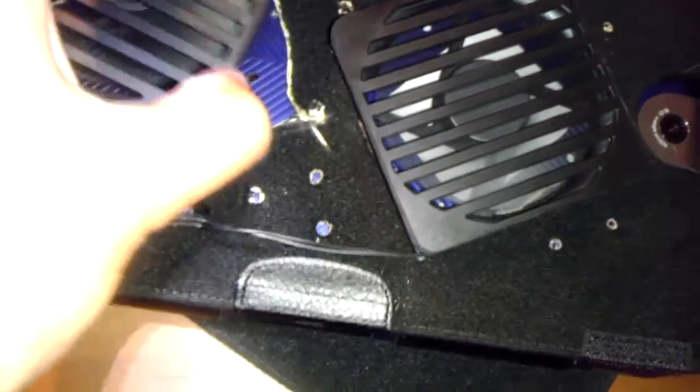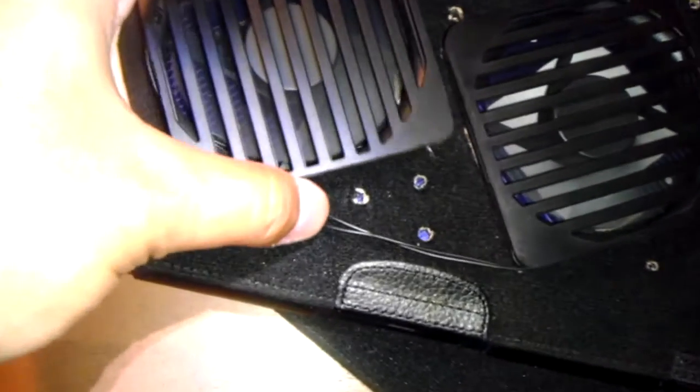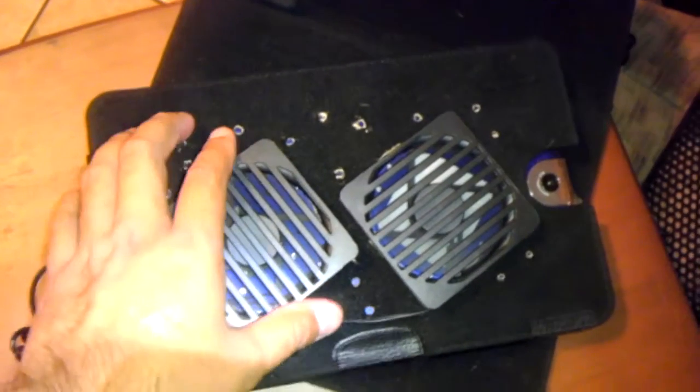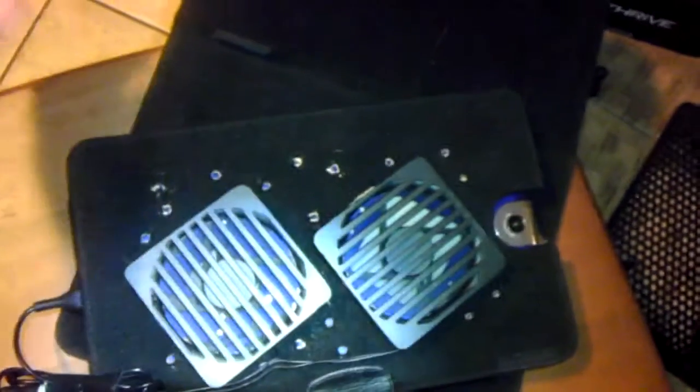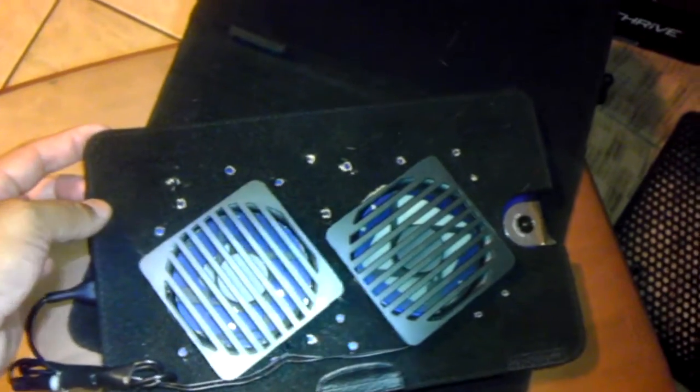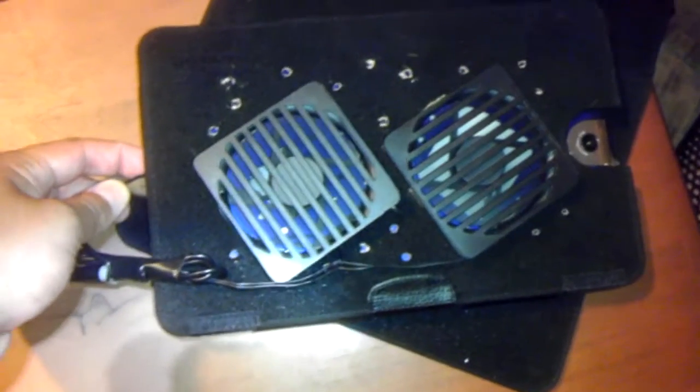Let's put this back on here. It works really well — I've noticed that I can have it on for an hour or so with no bogging, no slowing down, none of that stuff. It still works great. All you have to do is buy a laptop cooler, modify a few things — people might say it doesn't look very good, but it will keep your tablet nice and cool. You can do this for the Samsung Galaxy 2, or really any tablet — you just have to be willing to go as far as you want with it.